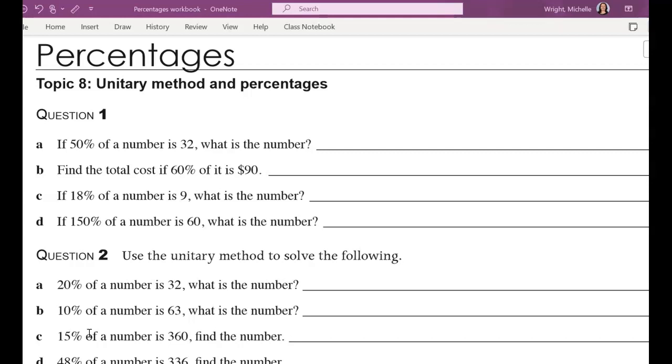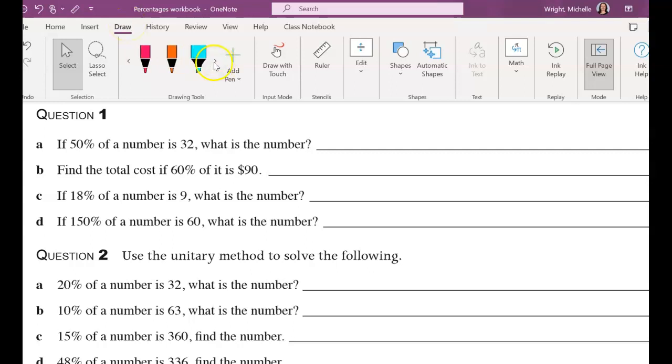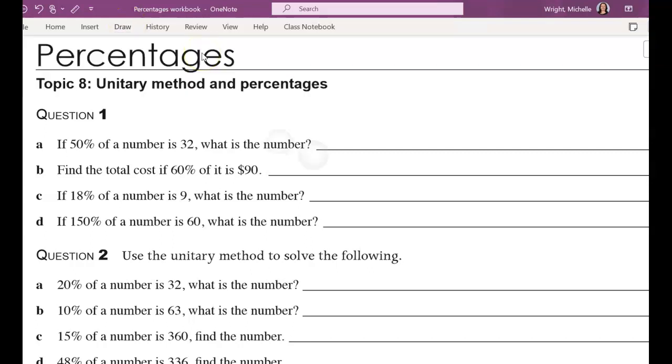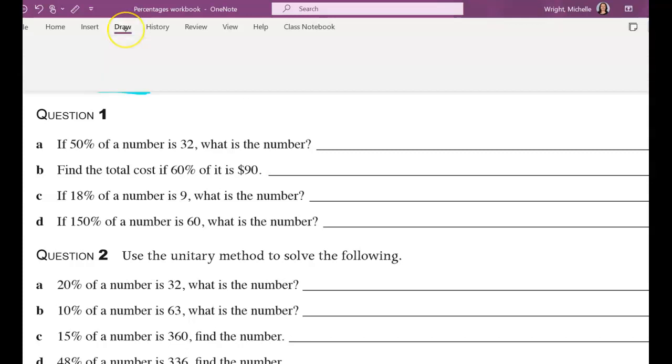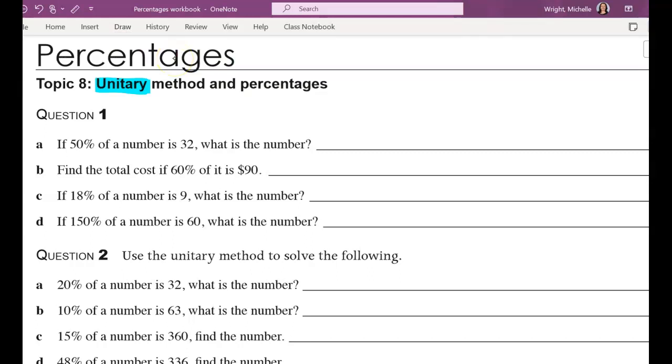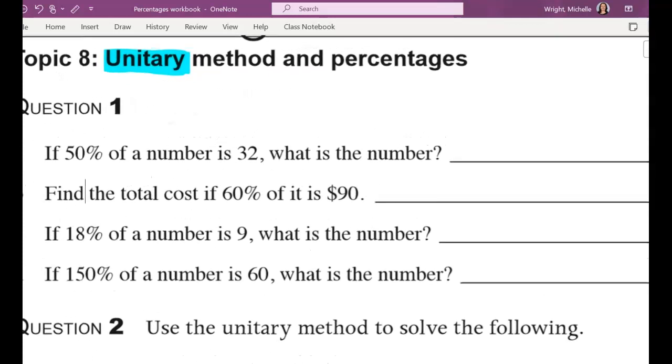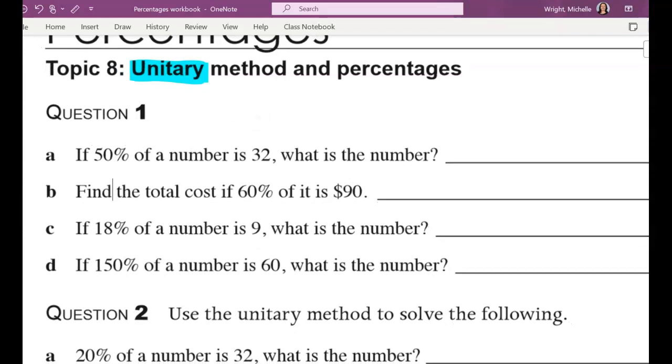However, if you find that you need something else to do and you're up to this, because I know a lot of you are fast workers, I'm just going to give you a quick rundown of what the unitary method is. Now, if you think of what the word means in that heading, unit or unitary, do we know what that word means? Unit relates to the number 1. So what that means is we're going to relate our things in this section back to 1 and we're dealing with percentages. So if we think about the first question there, what it's saying is if 50% of a number is 32, what's that number?